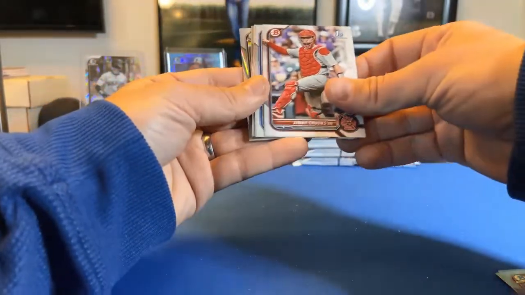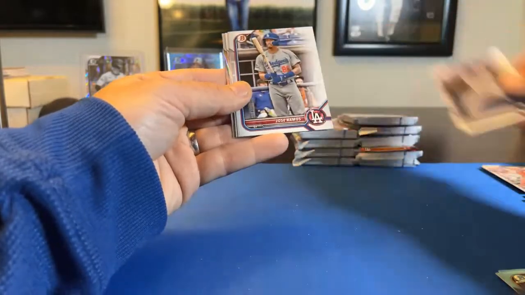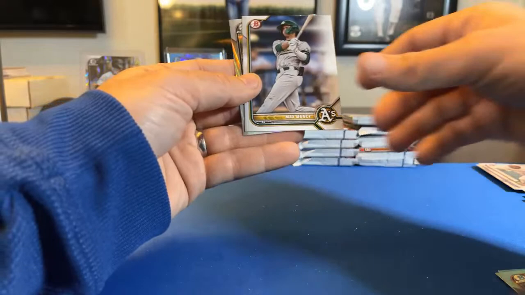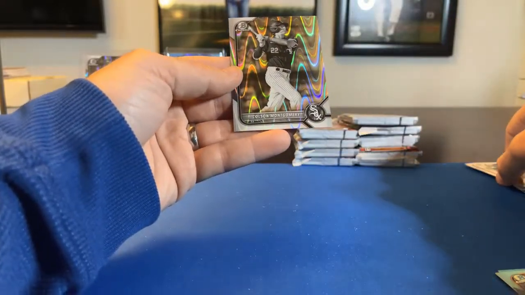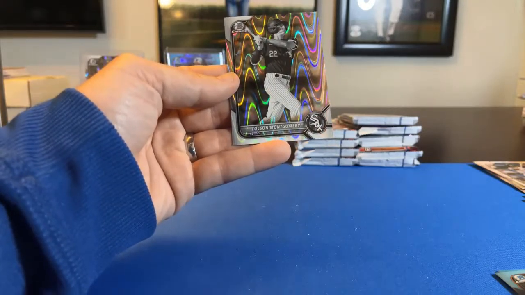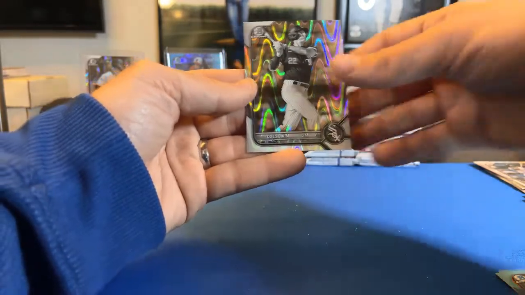Jimmy Crooks III, Alex DeJesus, Jose Ramos, Jay Allen, Max Muncy, and our first black and white Raywave of box 3 is Colson Montgomery for the Chicago White Sox, going to Larry G.